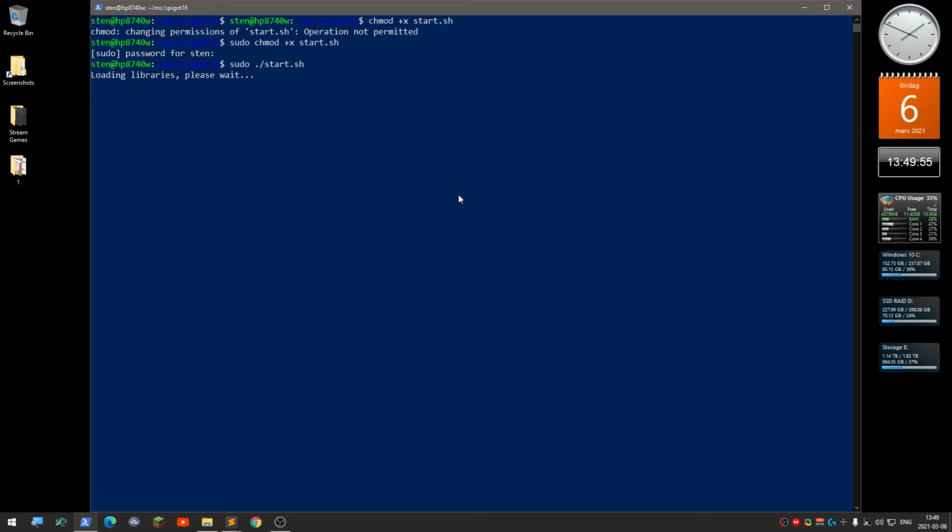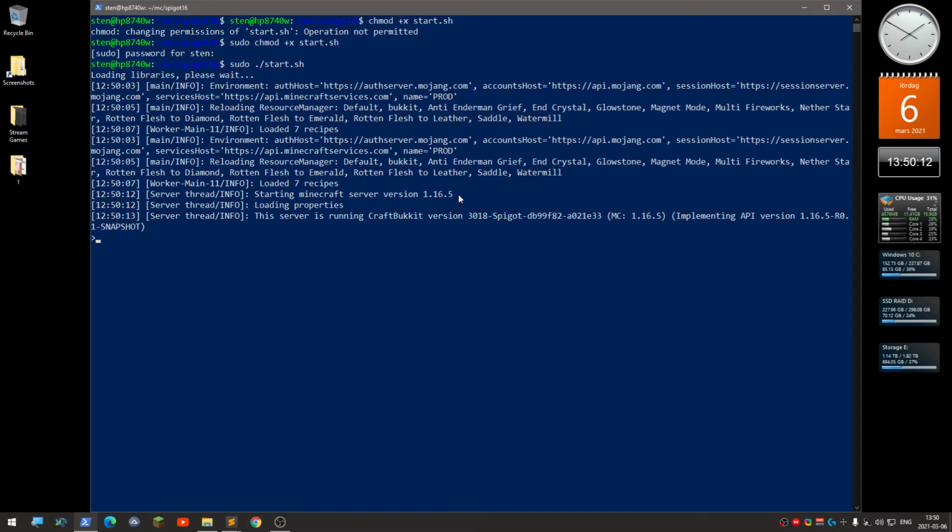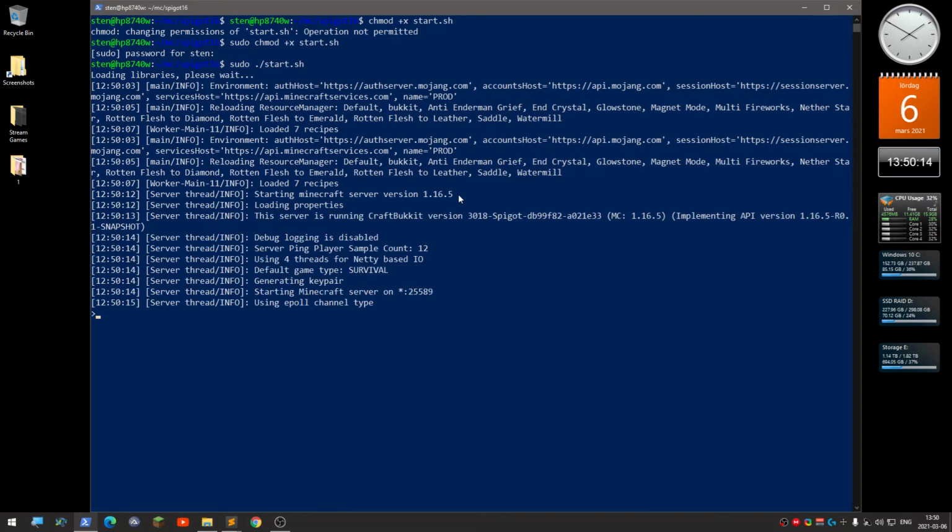Loading libraries. It's going to take a little while to load everything. These are the data packs.